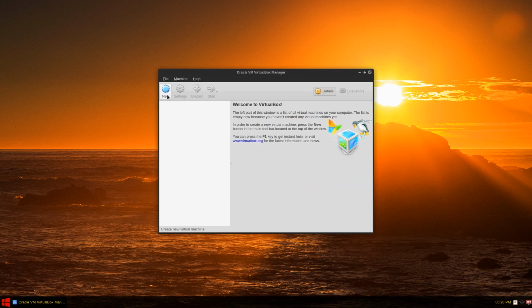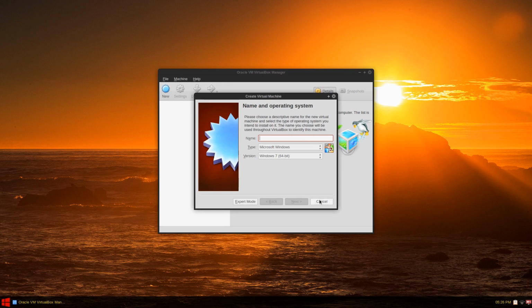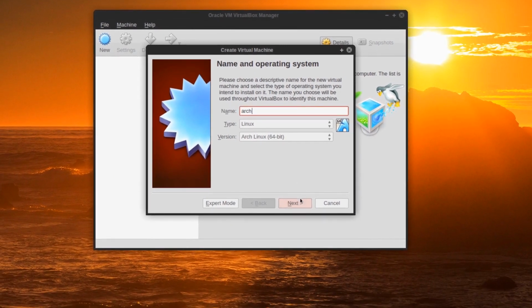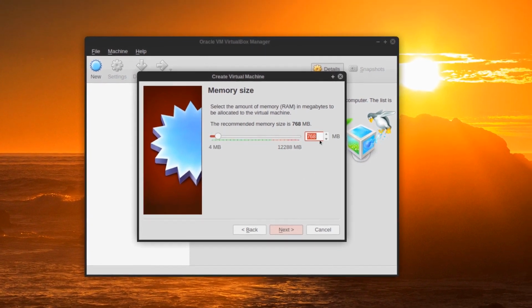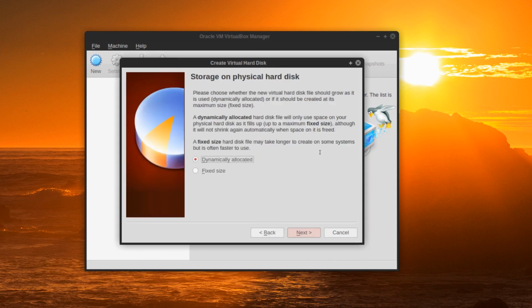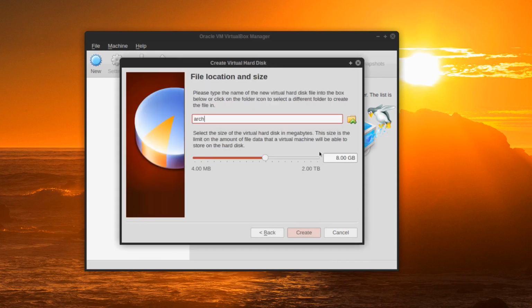So click new. And oh, one more thing. Nope. Yep. Click new. And I'm going to install, say, Arch Linux. Just type Arch and it picks it up, and it should pick up the architecture as well. Next. Finally, this has bumped up to 768. It was 512 for a long time, but I like to give it an overkill of 4 gigs of RAM. Next, the hard drive space, I usually just leave at 8, depending on what I'm going to install on Arch. So I will just press tab and delete and put 10. Press enter to create.